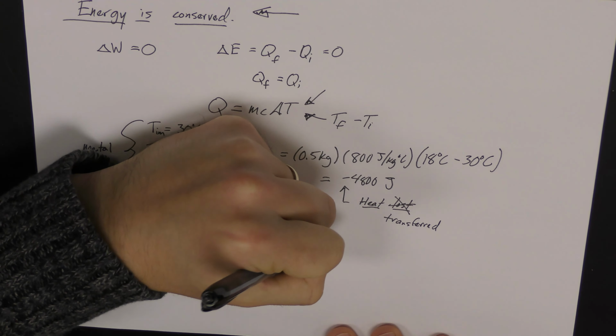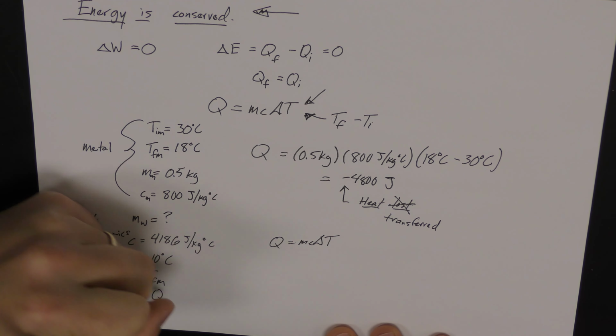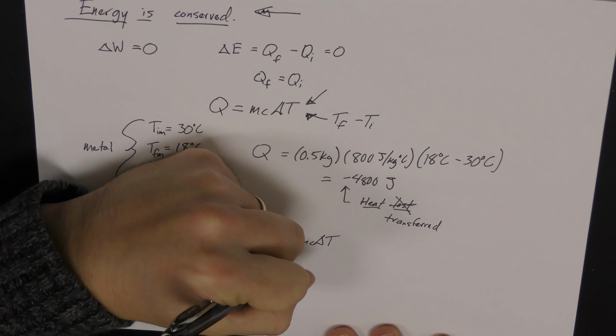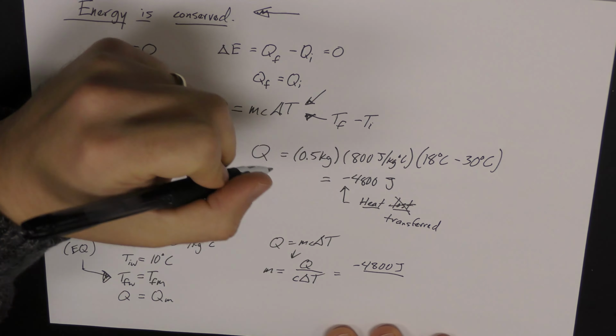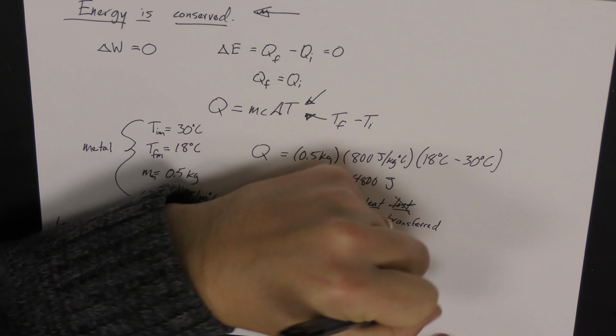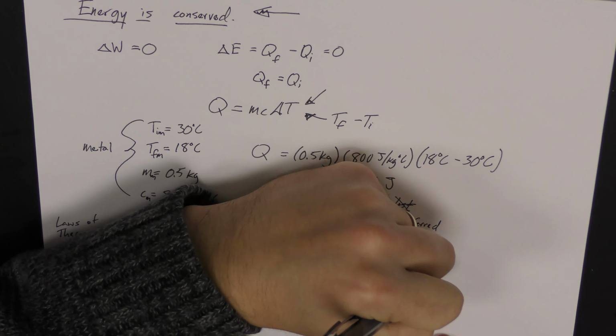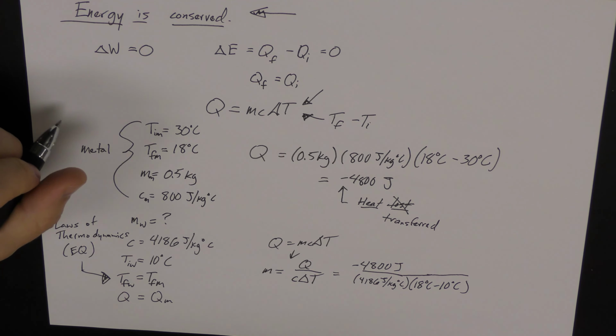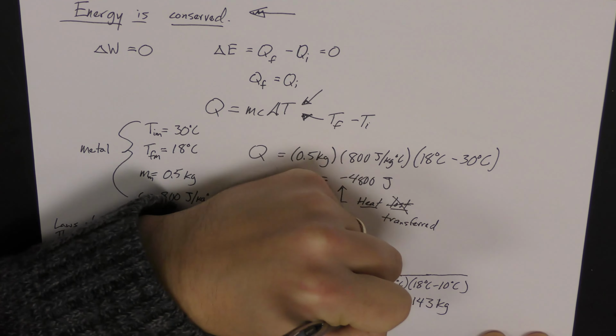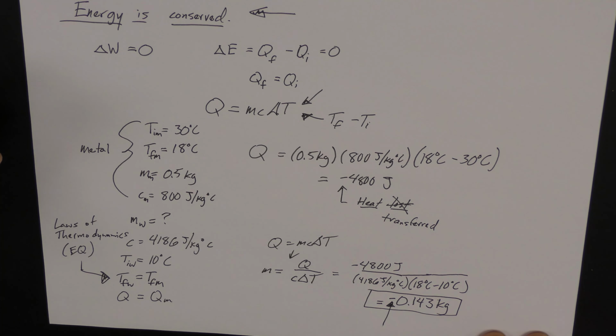The important thing here is that the final temperature of the water has to equal the final temperature of the metal because they reach equilibrium. So if we plug in our value of Q from the previous problem into this example, then we will get a negative mass, which is not a thing. You can't get a negative mass. So we have to figure out how to set this up in a better way. So there is a better way.